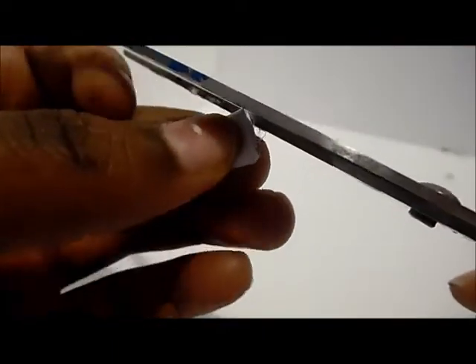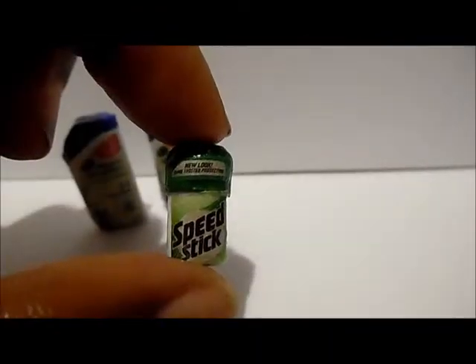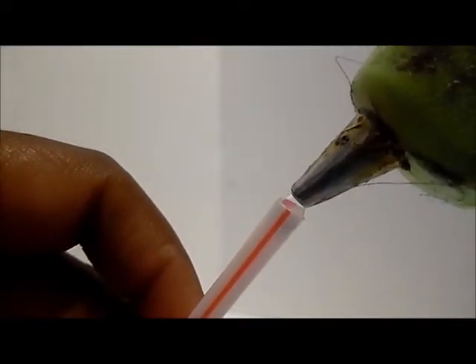For a little deodorant, I'll add a little bit more to our paper tube, flatten it out, trim the ends a little bit, fill it with hot glue, paint, and add the sales ad. Same thing with body wash. And there are some soaps to put in our shower caddy.